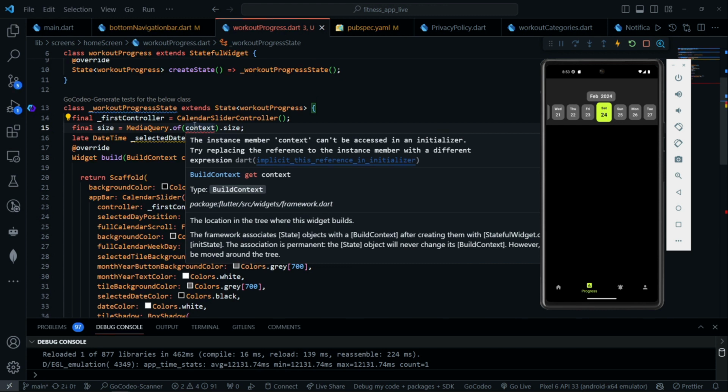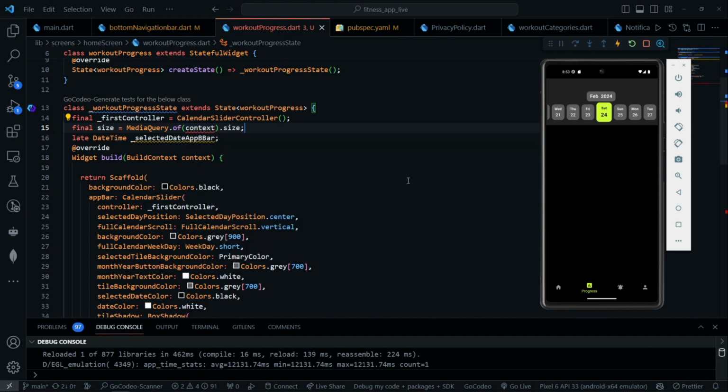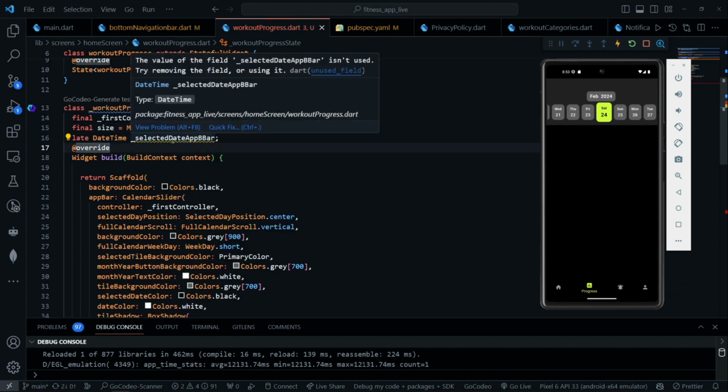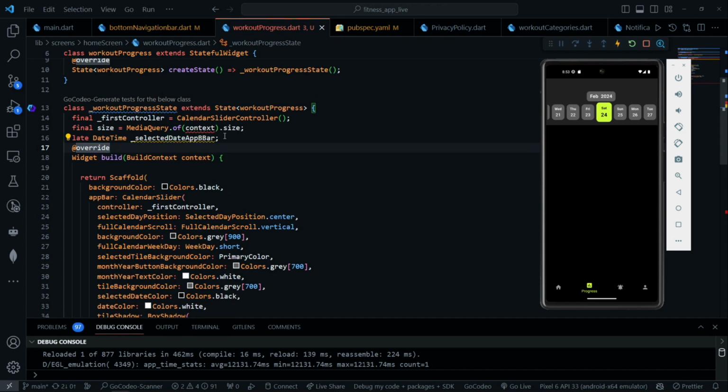Well, context cannot be initialized now. Okay, so why exactly is it not taking it? Because we have done everything, it seems to be perfect, right? Media query dot of context dot size.